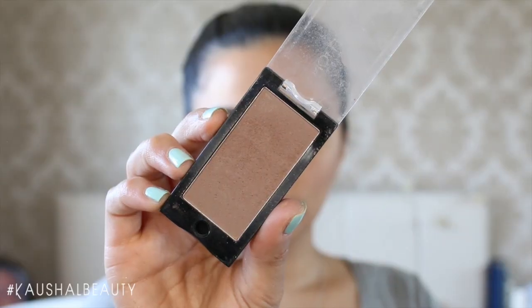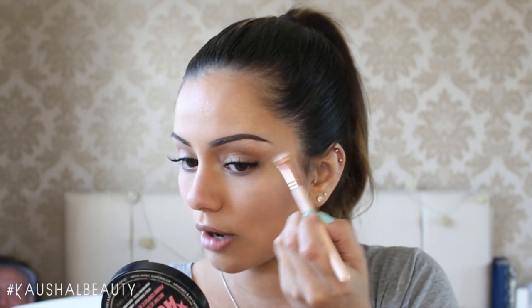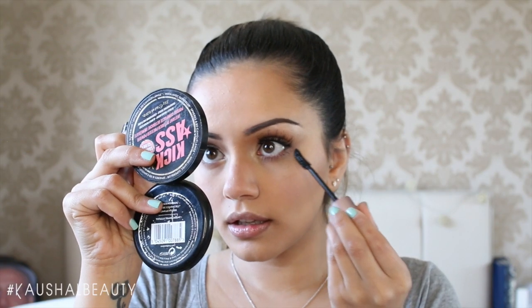I'm going to get a little bit of the contour shade and just run that along the bottom of my lash line. Just really, really slightly. I just find doing this just completes the look. It doesn't make it look really off balanced. It balances the top part of your eyes and the bottom part of your eyes. And you guys know I love flicking that up a little bit just so that it doesn't stop. It kind of blends in really well. I'm going to add a little bit of the same mascara onto my bottom lashes.